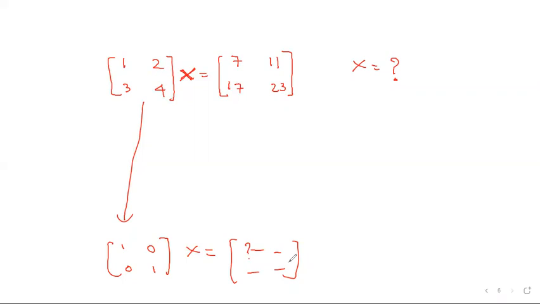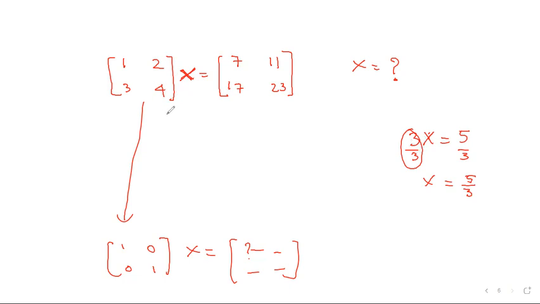Sir, can you repeat it once more? Yes. See, listen to me. 3x equal to 5. How to find the x value? I did not ask you what is x, how to find the x value? Divide by 3. Why did you divide by 3? To get 1. So 1 into x is x, and I get my answer, right? In a matrix equation, there's no division.